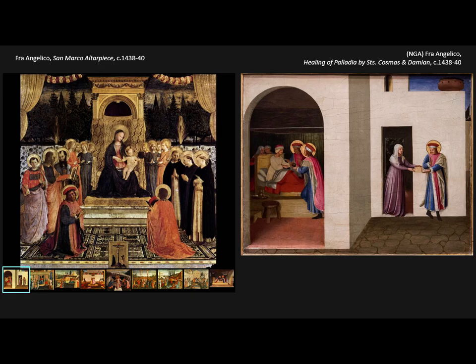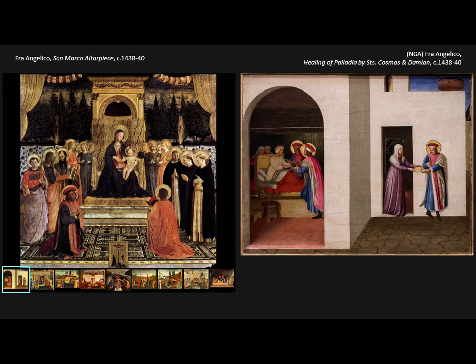The scenes across the bottom of the predella show 8 different scenes from the lives of Saints Cosmas and Damian. And their legend goes that they could miraculously heal people through the working of God. And because it was God, not them, who healed, they took a vow to each other to never receive payment for their services. So in the very first scene, we see the legend start off.